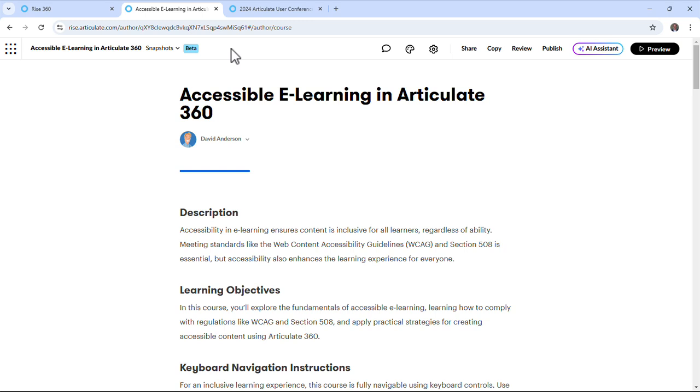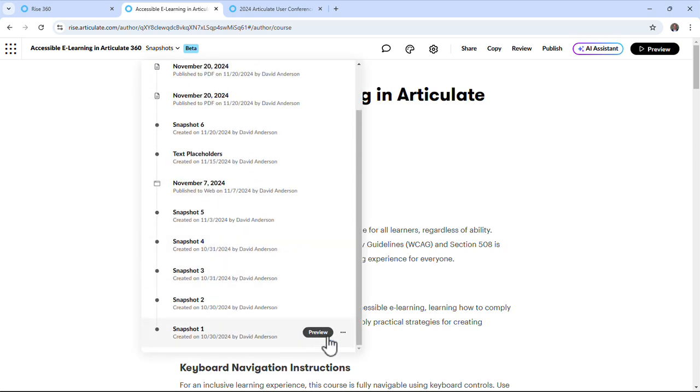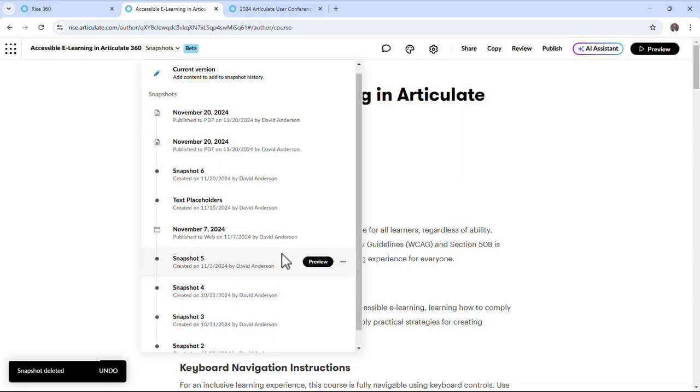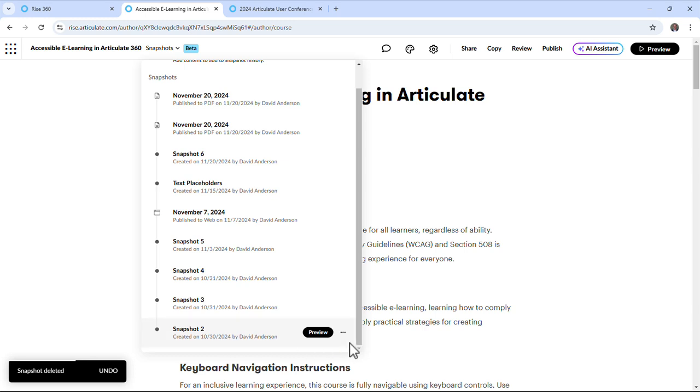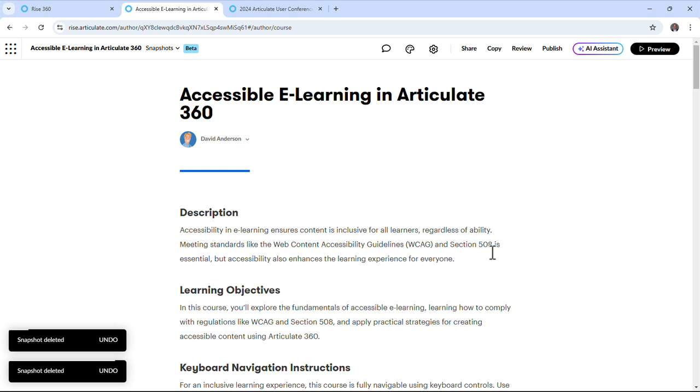But at some point, having a schedule, having a plan around how often you'll save them, and then you always come in here and you can really just start deleting older ones that you don't need, as a way to manage and clean up your snapshots. So at 10:30, this is certainly long enough. It's quite a while away, so you can manage it that way. But snapshots, if you're not using these, check this out.